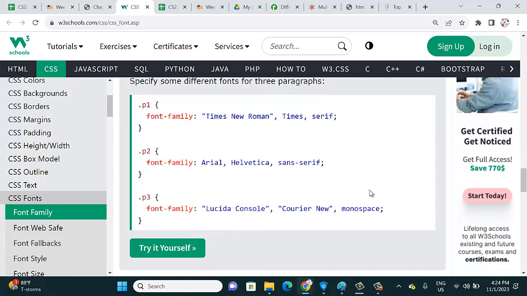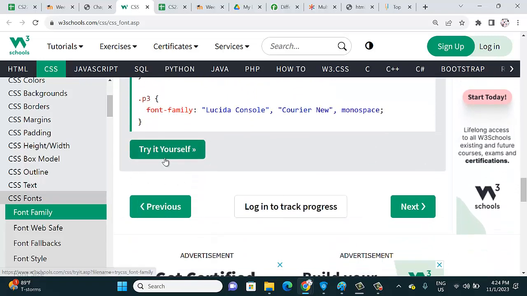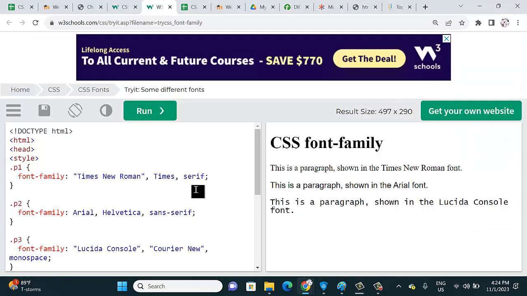Font families. Here we have font-family Times New Roman, times, serif. So this is correct, showing the Times New Roman font.